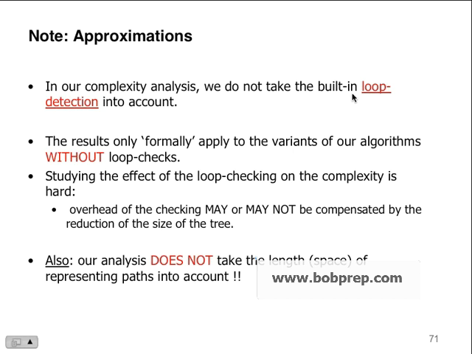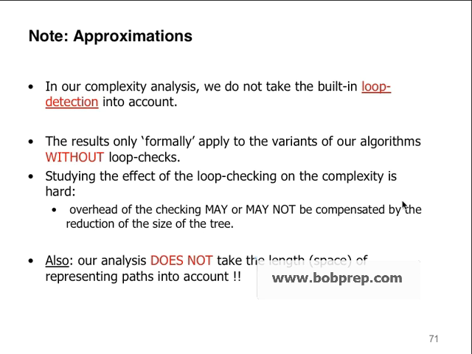So we're not necessarily looking for loops. Instead, we're looking for approximate solutions. The results are only formally applied to a variant of different algorithms without looping checks, so studying the effects of looping checking on complexity is hard. So we're not going to look for loops. The overhead of checking may or may not be compensated by the reduced size of the tree.